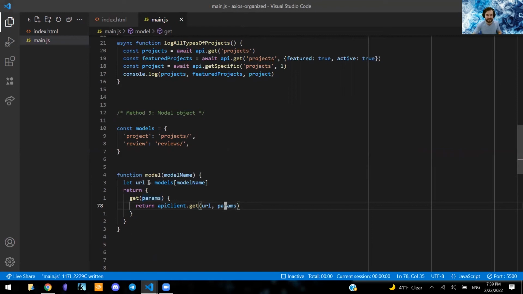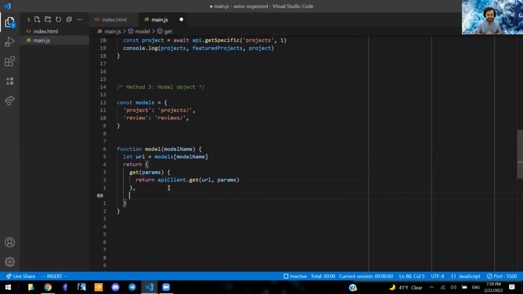Because we already defined our URL up here, it becomes something similar to Django in a way. For example, you could change this to list, and this would be a type of list view. And then we could define a get method. So let's say we have a list and a get method. Get is for getting a specific one, list is for getting everything. Or you could call it detail or whatever.